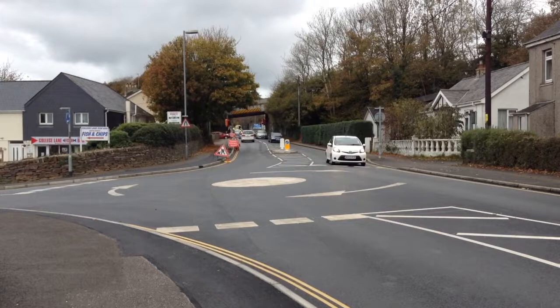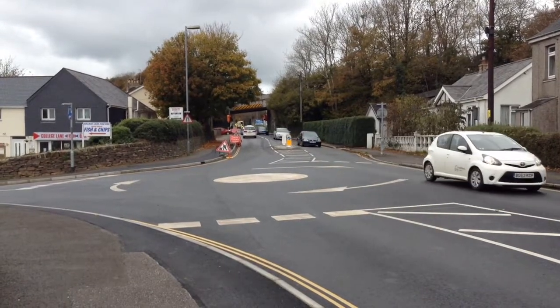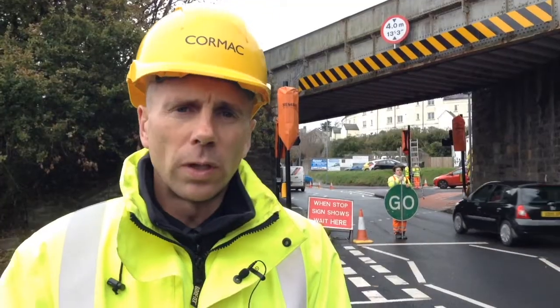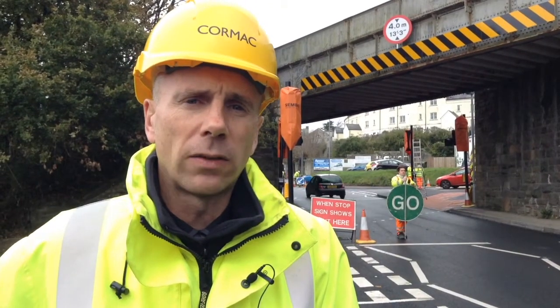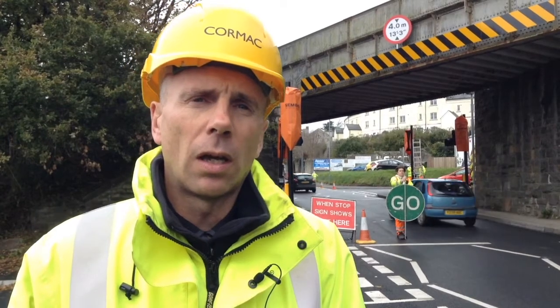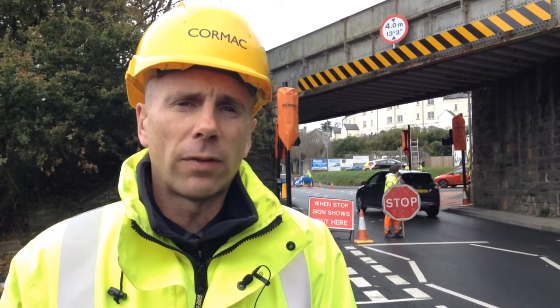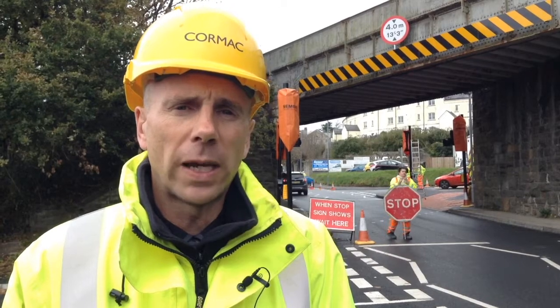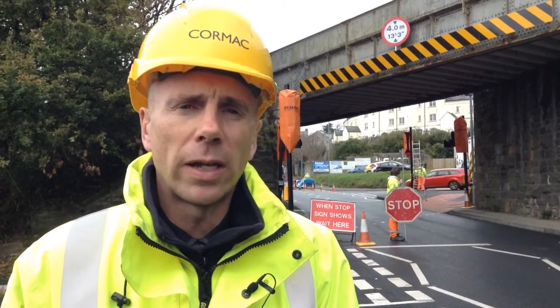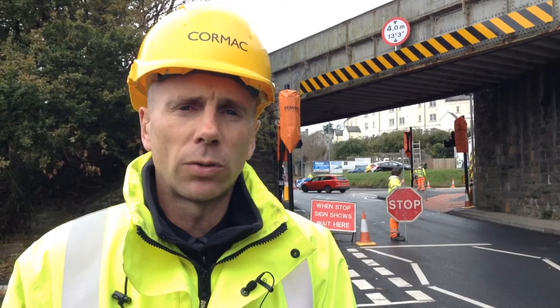The alignments and roundabout are always difficult, especially with mini roundabouts, and the important part is the deflection — the sort of route that the cars have to take — and that dictates the speed of the cars coming through the roundabout. Very slight changes in alignment have an effect on the behaviour of traffic and their speed ultimately, which makes the area around the college a lot safer for children.